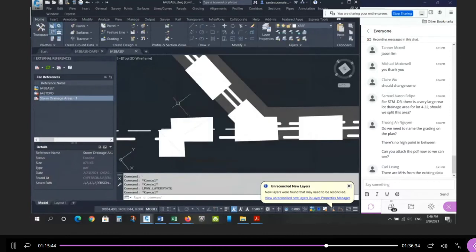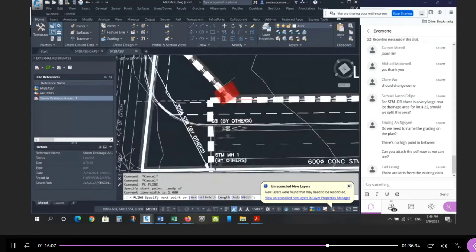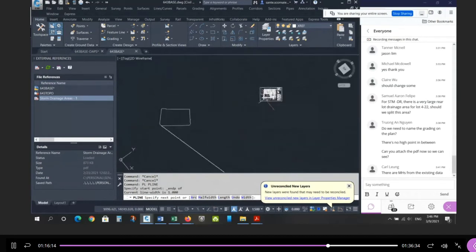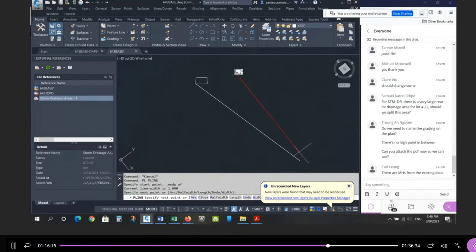So I'm going to draw a line from a near point here to a near point here. And I'm going to draw a line from a near point here to a near point here. And I'm going to fillet it with a radius of 0 where they intersect. Okay, so that's the corner. That's one spot. So I'm going to draw a polyline from here. I'm going to zoom right out. You have to find the exact position. And I'm going to bring it out to here.